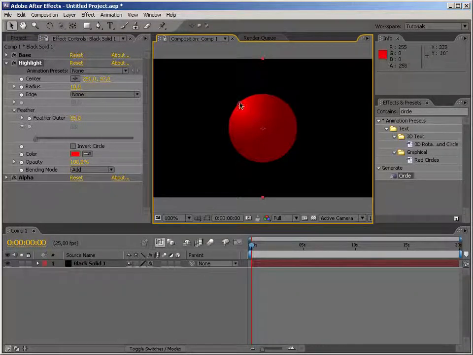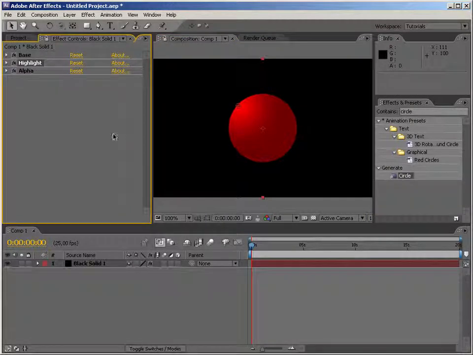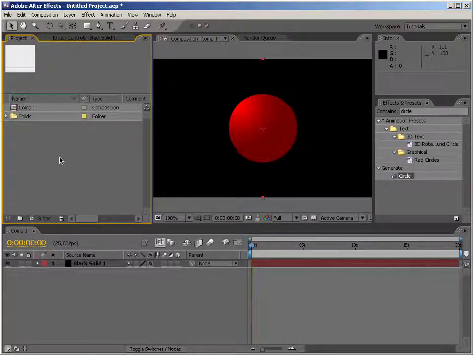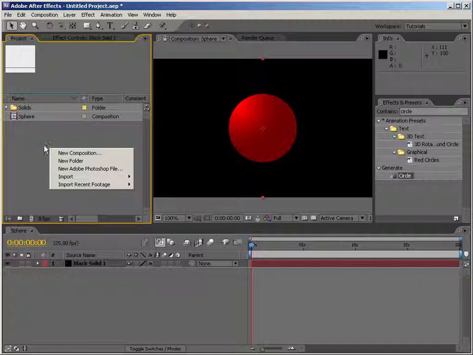Let's just turn the background on. This is quite nice, right? Okay, so one simple example of using the circle effect. For the second example, maybe let's create a new comp. Let's call this sphere. I don't know where we're going to end up with this tutorial, so maybe I'll provide a project file for this. And the next example, let me think.